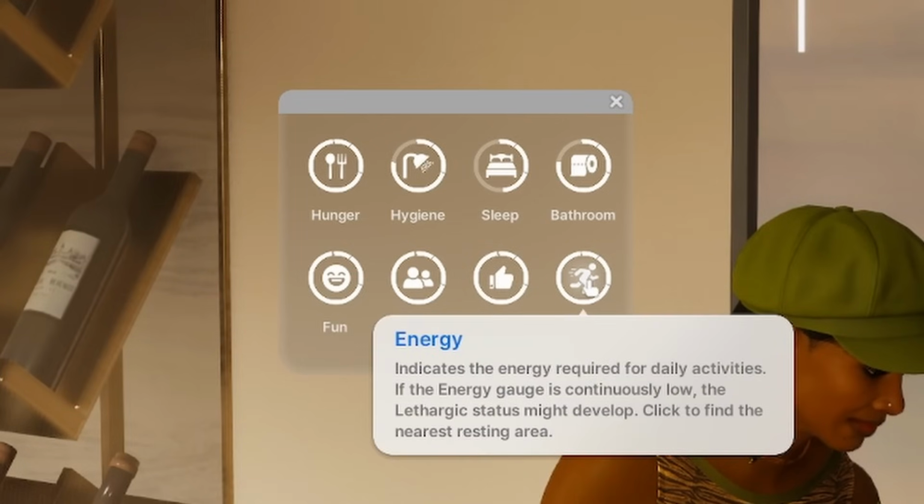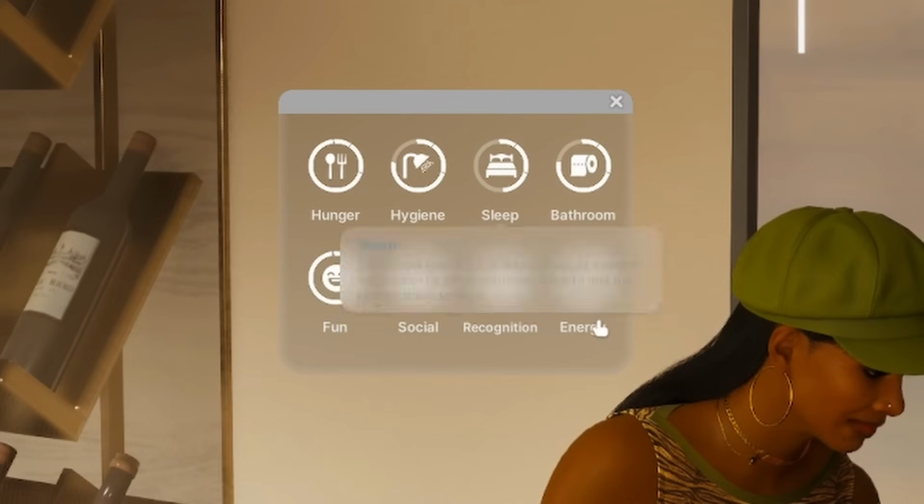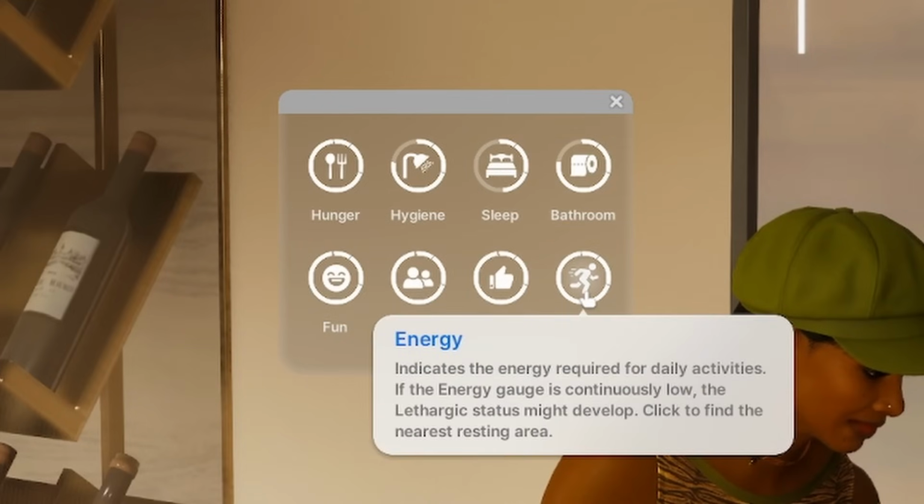And then you have energy, right? My Sims players, we're used to they sleep. There's sleep and energy, which to me is super relatable because how many times have you gotten a full night of sleep, but you still lack energy? You still don't have the energy to do things. You still feel tired. You still feel sluggish. Well, this can happen to your ZOIs and they can get lethargic.